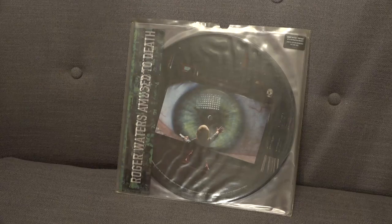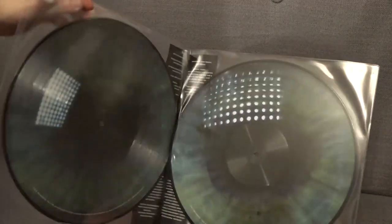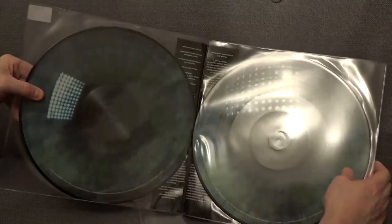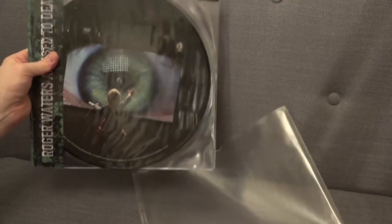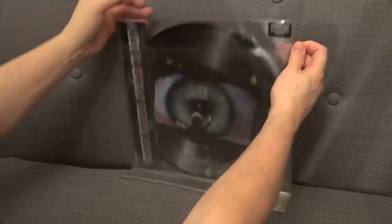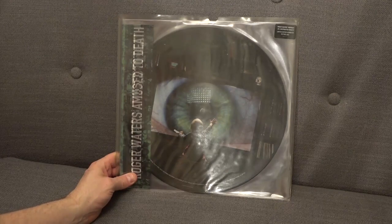2015 also brought us some vinyl. The first thing was this - a double picture disc. I can honestly say I've never played this; I literally bought it and it's stayed on the shelf ever since. It's a collectible - you're not going to play it for its audio quality because it is just a picture disc, but it's a nice thing to have. I don't think it's in print anymore. I think it retailed for somewhere in the region of 30 to 35 pounds.